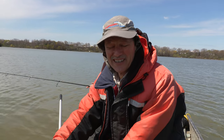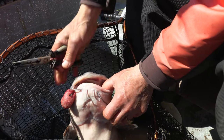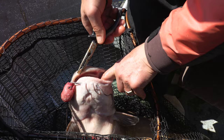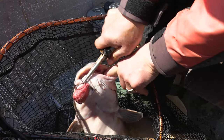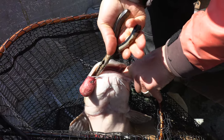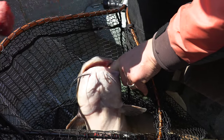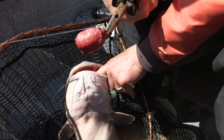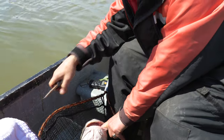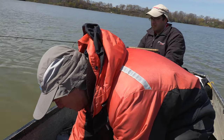We're gonna let this guy go. They've got these sandpaper teeth here, which will really do a number on you. But right here on the side, there's no teeth, so you could use that to your advantage. And I'm just gonna take this hook out because they can really clamp down on your finger, and I'll tell you, it hurts. I will reuse that pocket. I'll dip it back into my concoction, and that will add more scent to it.